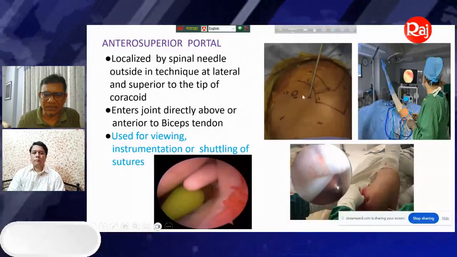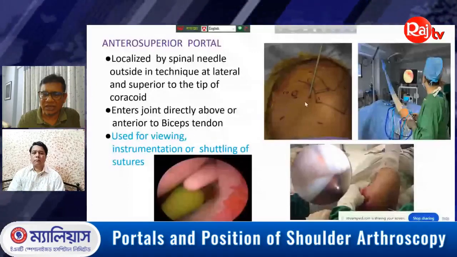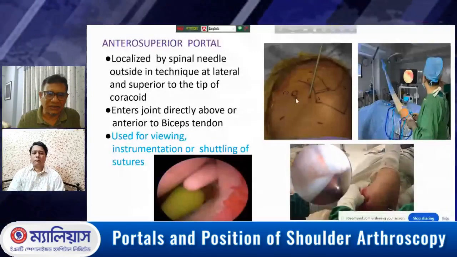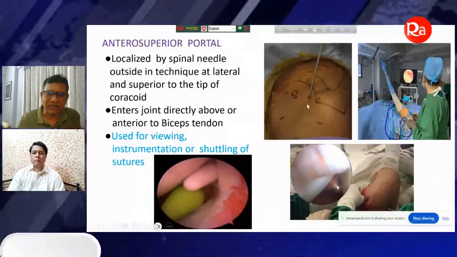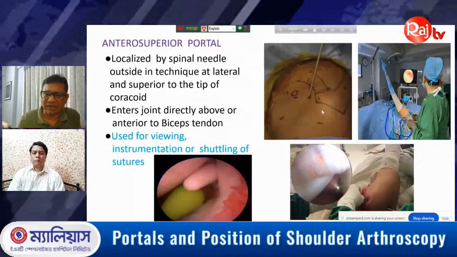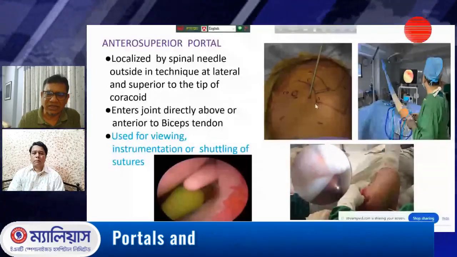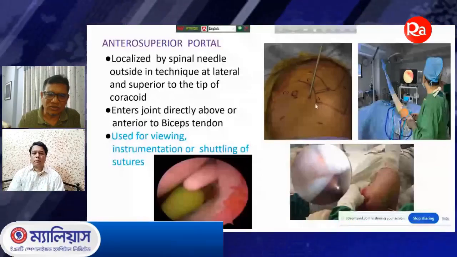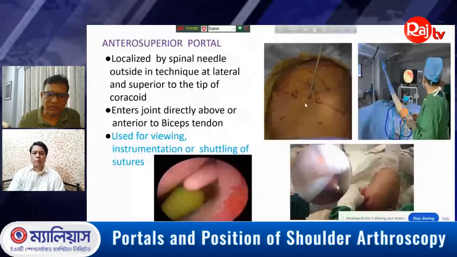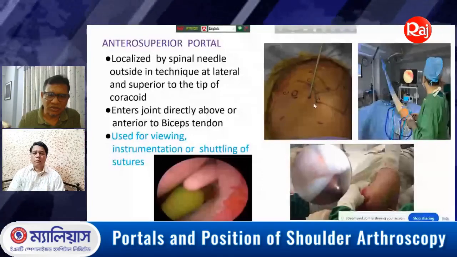It is usually located 1 centimeter above and lateral to the anterior-inferior portal, around the anterolateral margin of the acromion. It enters the joint directly above or anterior to the biceps tendon, and is used for viewing, instrumentation or shuttling.